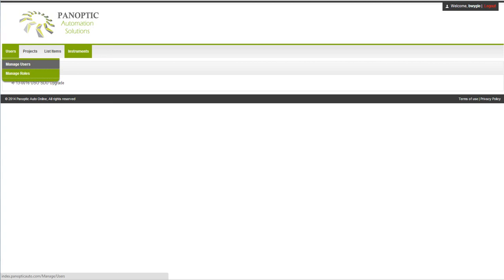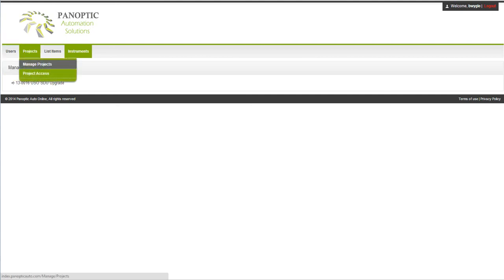Manage users allows you to add, remove users, and change passwords, update information. Roles, there's three currently: administrator, manager, and user. Obviously different access for different types of role. There's going to be also a read-only role for the client for just looking at data sheets, looking at the index, and being able to print and export.